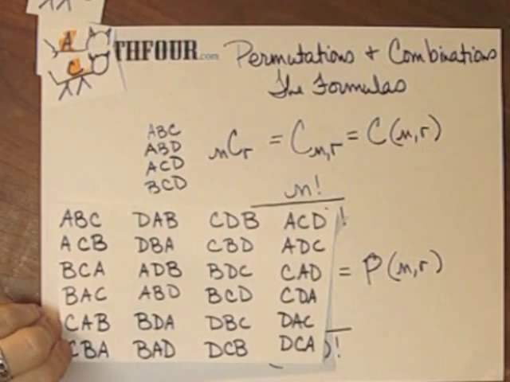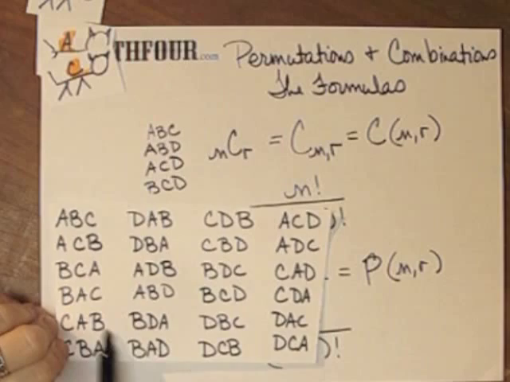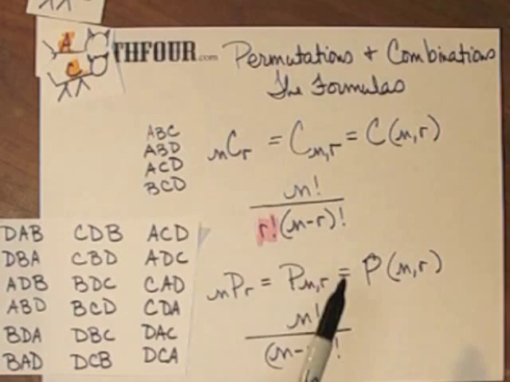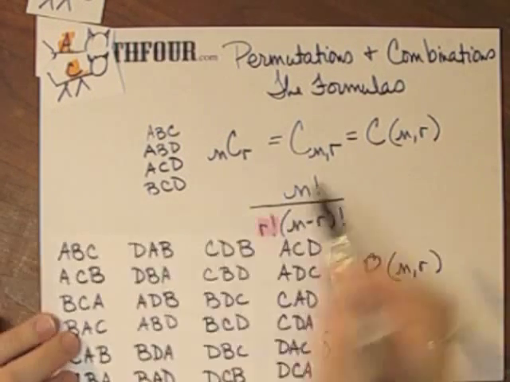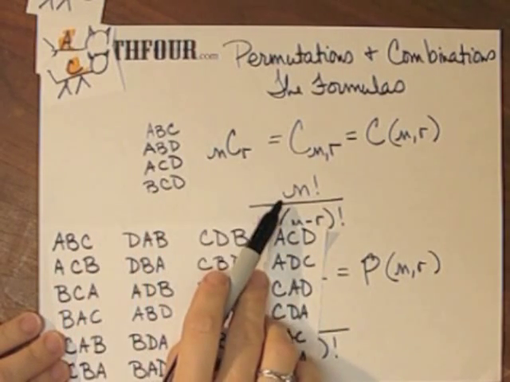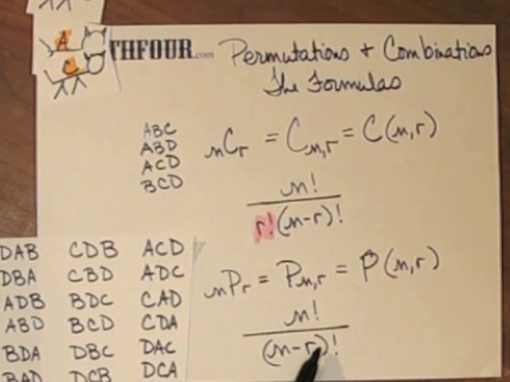So all of these bits are the pieces of the permutation, whereas these are the only things for the combination. And see how if I divide out, in this case, there's 24 here. This formula will be divided by another 6. And this formula will not have that division. So there's this missing piece.